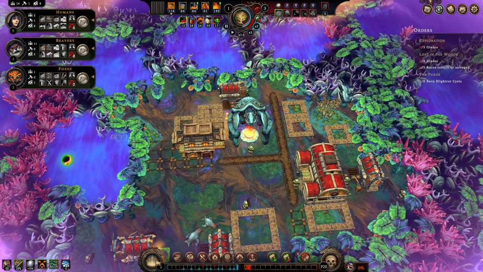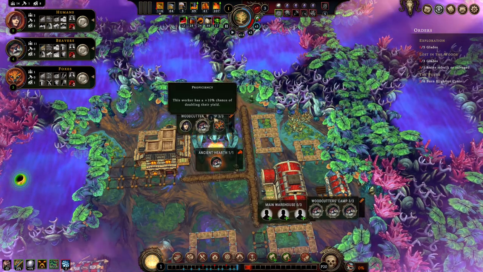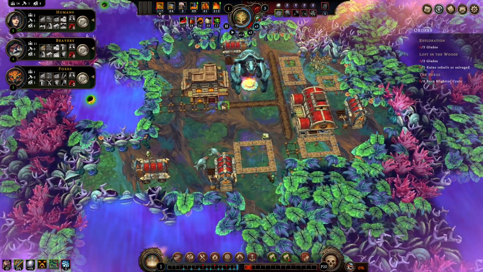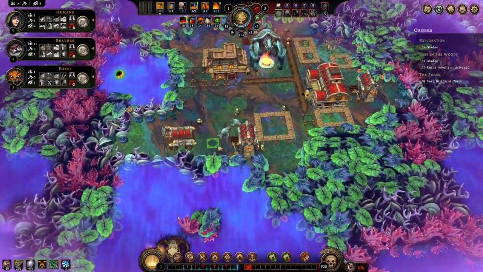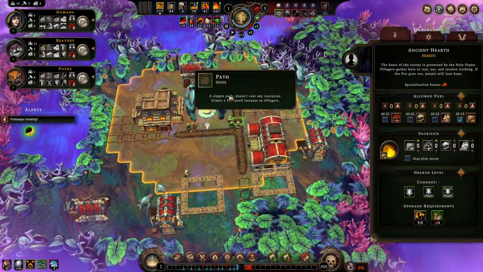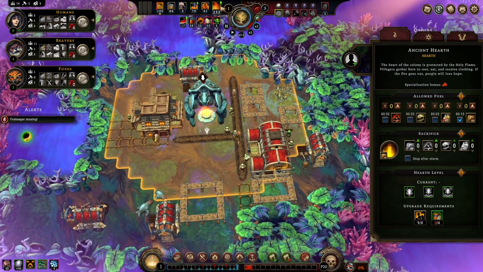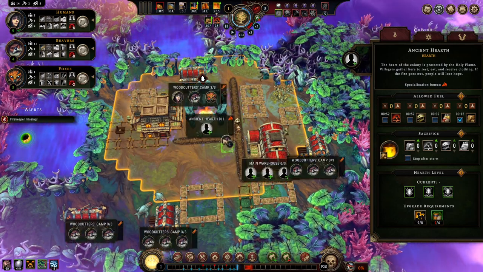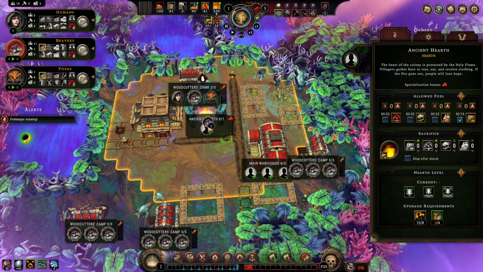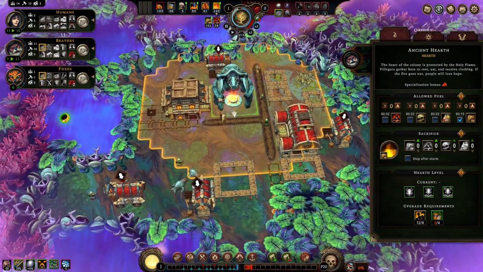Oh, I want this to go up faster. I'll put a fox here later. Actually, I have a lot of building that needs to get done. And this can just sit. It's not going anywhere. We have enough wood. Okay. Get that down.